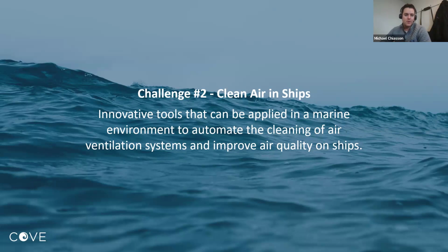My background, I spent 12 years in the Navy. I've operated and deployed on the frigates, on the maritime coastal defense vessels, and the AOPVs themselves. So I can personally speak to how important it is to maintain the quality of air throughout the ships, especially when they're going up north and down south, going all overseas. We want to make sure that we mitigate the amount of dirt, grime, and mold that are in the ship.